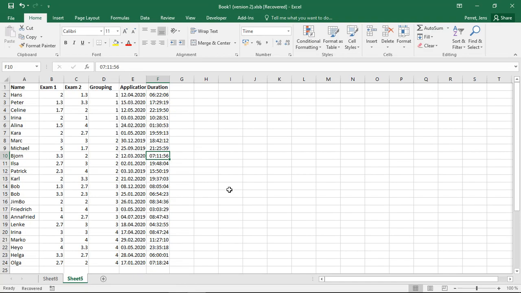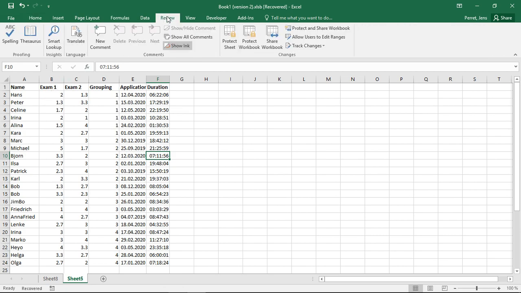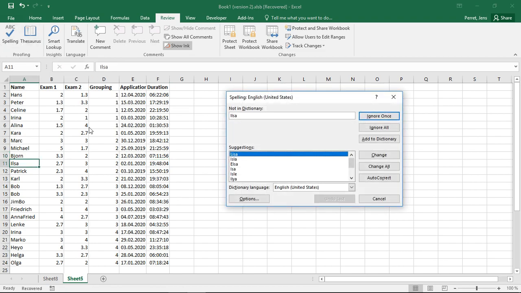This time I'm going to talk about how we can use the Excel internal spell check to test whether whatever we entered into our worksheets is actually correct. For this, you can go to Review, and here on the left we have the part Proofing. So we have a thesaurus, which you can use to find different words, and in particular the part Spelling, which is our spell check.